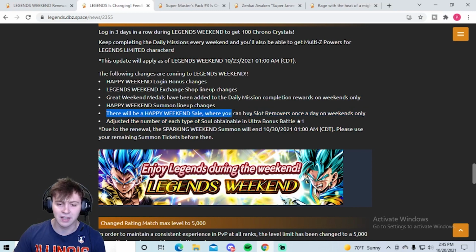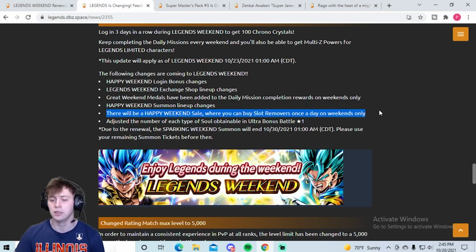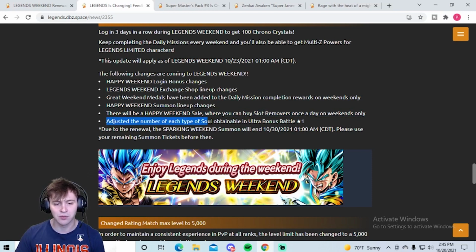And that's one of the really exciting things that I'll cover in a second. There will also be a Happy Weekend Sale where you can buy slot removers once a day on weekends only. So if you want slot removers and you have the cash, then you can go and spend it there for those slot removers. They also adjusted the number of each type of souls obtainable in the Ultra Battle Bonus 1 star event. They talked about that in the video, so if you saw that. Essentially, the level 1 only gives you level 1 souls, while the level 2 gives you level 2 and 1. They made it so that the Ultra Bonus Battle level 1 is cheaper and gives you more souls. Cheaper in terms of how much stamina it uses from your stamina bar.